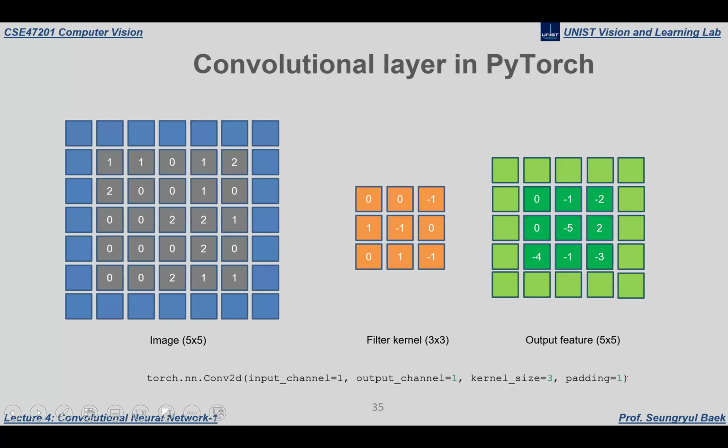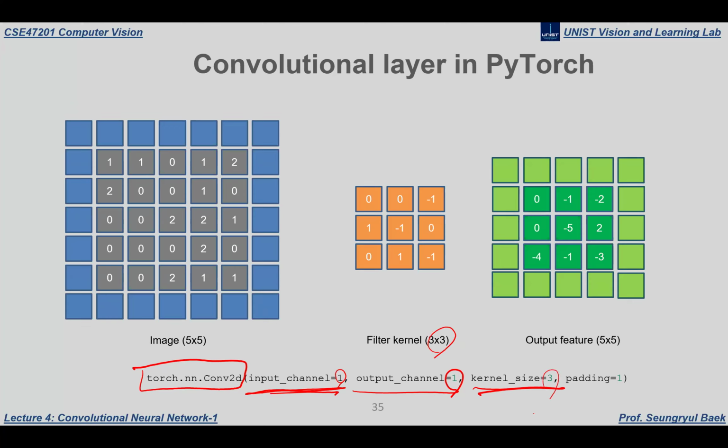Also, in PyTorch, you can just use the torch.nn.Conv2d function to implement a 2D convolutional layer. In there, you can specify the input channels. For an RGB image, it should be 3, but for a grayscale image, it should be 1. And we can specify the output channels. If we have n output channels, then we define n filter kernels. We can also specify the kernel size, for example a 3 by 3 filter.